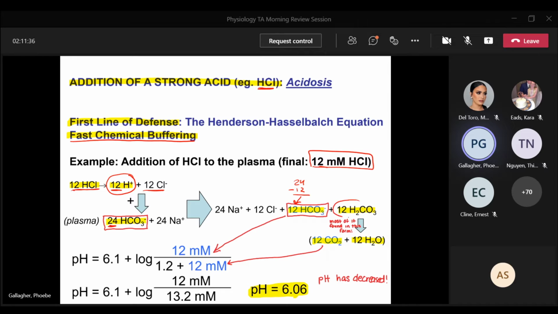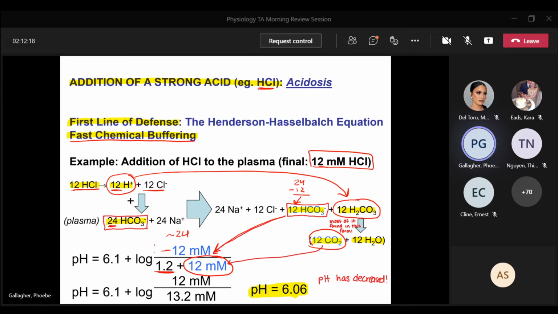And then you'll make 12 carbonic acids because you've combined 12 of these protons. So you can associate your protons with carbonic acid since it's the same amount here. Those 12 carbonic acids are going to mostly dissociate into CO2 and water. So now our CO2 has increased by 12. You're adding 12 to our normal value of 1.2, which is our normal value found in the blood under normal conditions. And this is our bicarb. Normally it is 24, but now since we're removing 12 of those, it becomes 12.